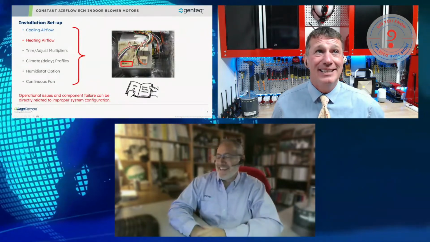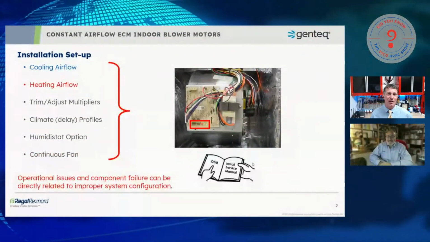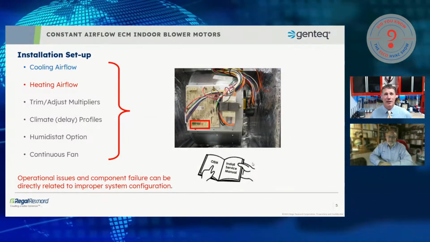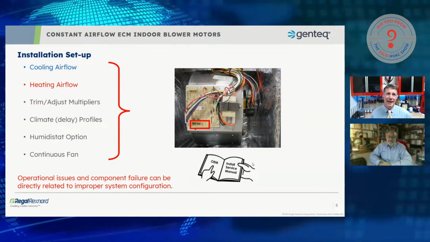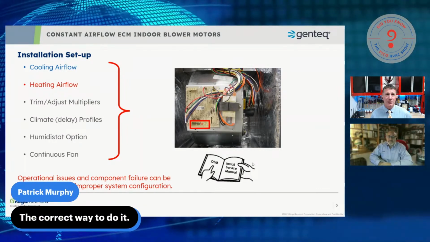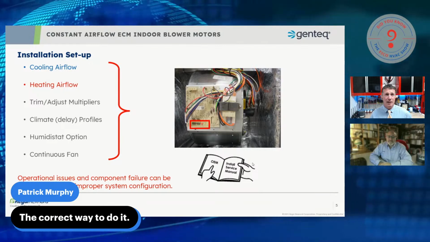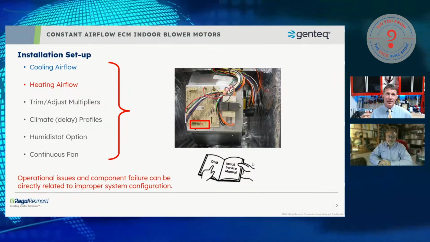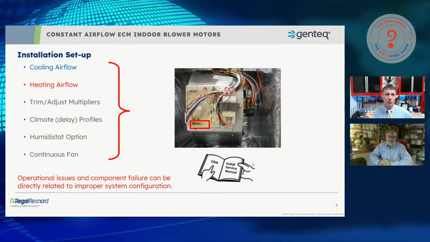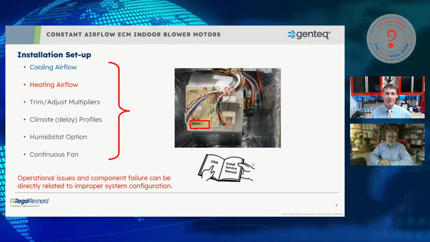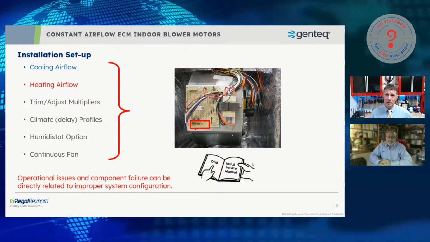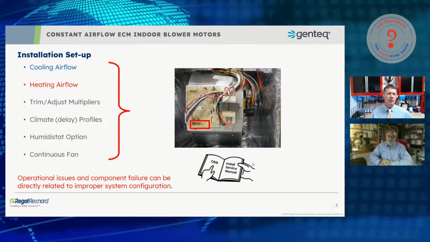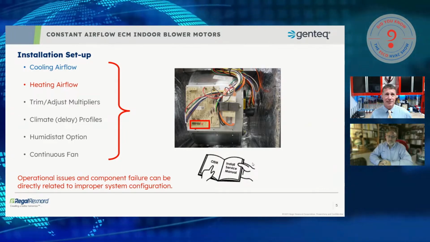No, absolutely. I saw it so much when I was doing technical support calls that I would do site visits. First the call is, all right, let's verify that we've got proper airflow. Oh yeah, I've got proper airflow. And the most common call that I had on my constant airflow motors is that they were tripping out on blower fault codes. And the beauty of the communicating system is that it can send a signal back to the control board when it senses high temperatures. And where do those high temperatures come from? Well, they come from excessive load on the motor. And almost every time I would find excessive static pressures.